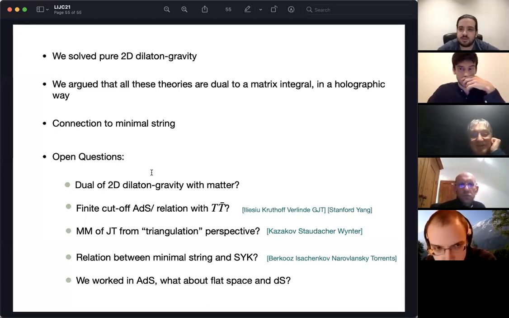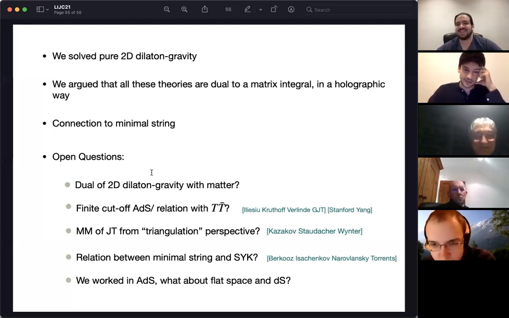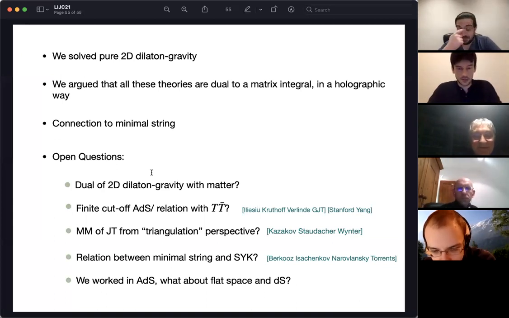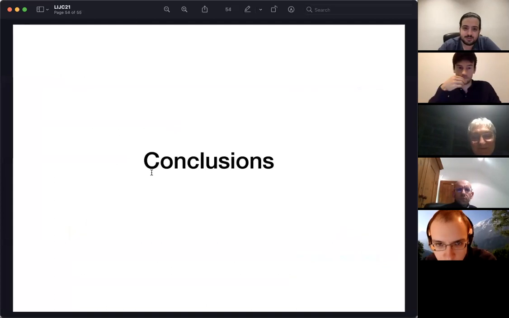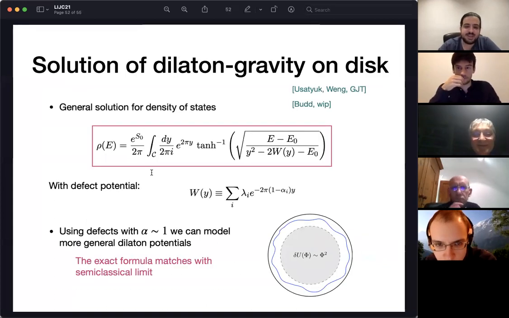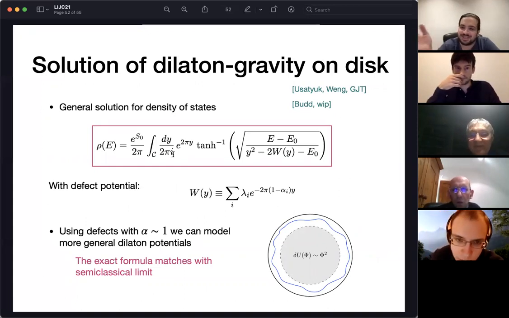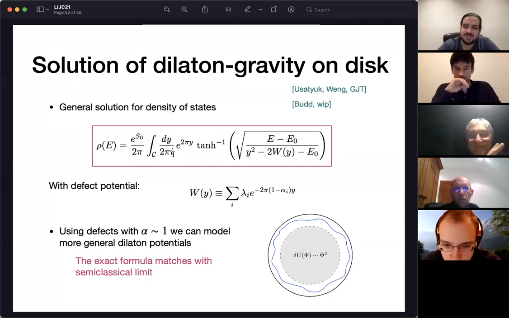Joaquin, my traditional question, which I asked you many times, but maybe it's worth discussing it. If I want to go to the limit of zero curvature, what should I do in your formula, and why is it difficult to do? Yeah, this one, here. So when we got this formula, I was hoping that I would be able to answer your question. But can you pinpoint the problem, the analytic problem?